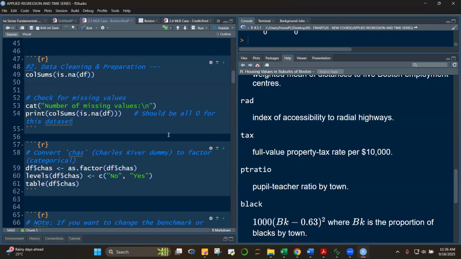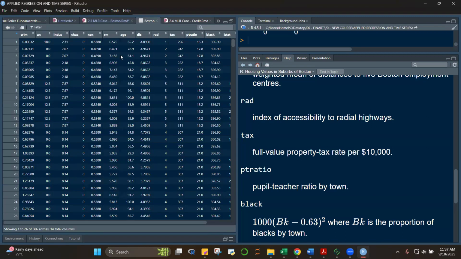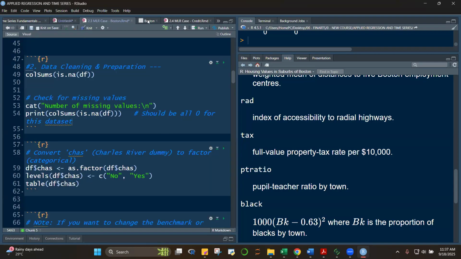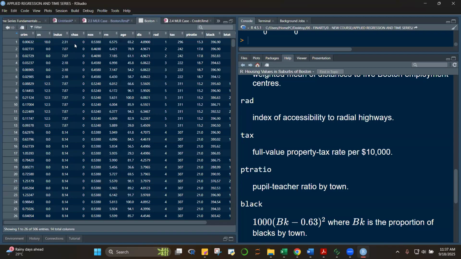Now, I said, class, that there are variables that can be considered as factor. A factor, as I said, is a variable that is used for classification. The chas variable, with values 0 or 1, is used to classify, for example, property number 1.